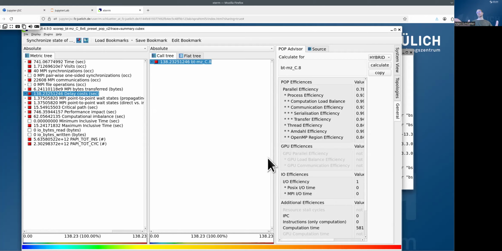Sure, there are some limitations. We are currently working on extending this to GPUs so that you have full GPU measurement on the one hand and mix this together with the trace analysis. The other limitation is that you have to have relatively deterministic runs between two instances of the same application.